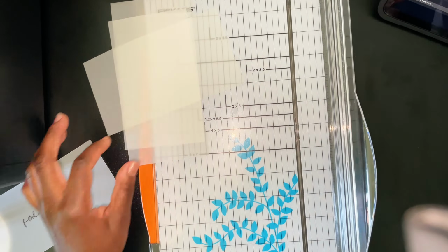I did have a few trackers that were cut a little bit off, so I added them as oopsie challenges on Etsy, because you guys know I sell on Etsy and Shopify. I need to add them to Shopify, but for now, the oopsie ones, they'll come laminated, but you'll only get the trackers alone, and they'll be at a slightly discounted price, and they will be available on Etsy, like I said. Hopefully, maybe tonight I'll add them to Shopify, but like I said, I'm tired, it's late, and I think this is all I'm gonna do for the night.